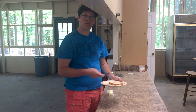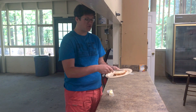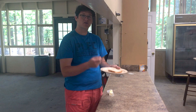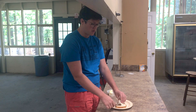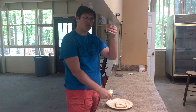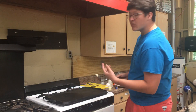Now that we've done safety and supply guidelines, let's get started. First, you want to butter both sides of the bread — I like to do it before I cut the hole, just because it makes buttering a little easier. Next, take your butter knife and cut out a big circle in the middle of the bread; this is where you'll put your egg later. Make sure to save what you cut out — it can also be a tasty treat. Here's an example of what your bread should look like.